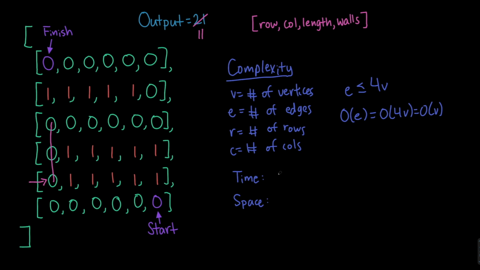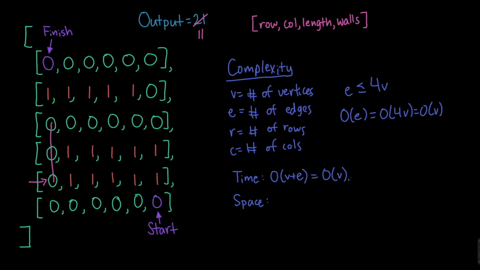Now, we know our time is going to be O of V plus E. This kind of thing we have seen before with our BFS. In our case, imagine if the entire matrix were zeros. Then every node would be put onto the queue, and we would iterate through every single vertex in the graph. That's where the V comes from. We'd also go through all of the edges because for each vertex, we're going through all of its edges, which means in total we go through all of the edges. But since O of E is equal to O of V, we can simplify this and just say the overall complexity is O of V.